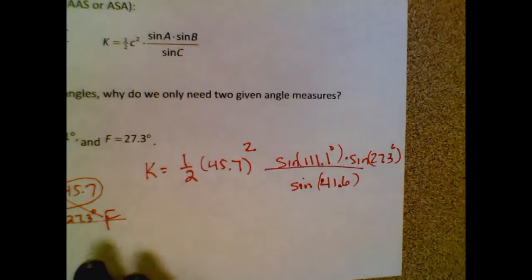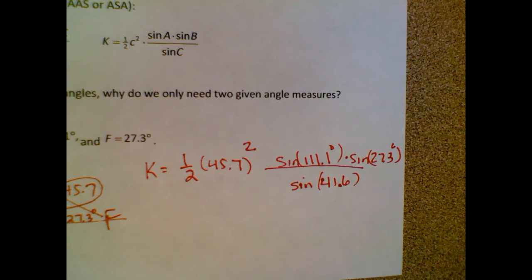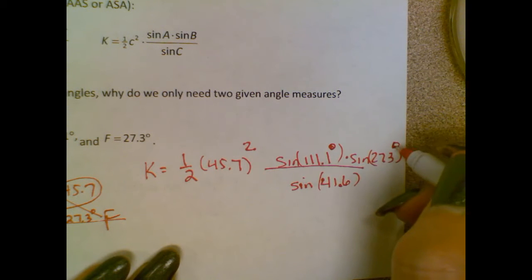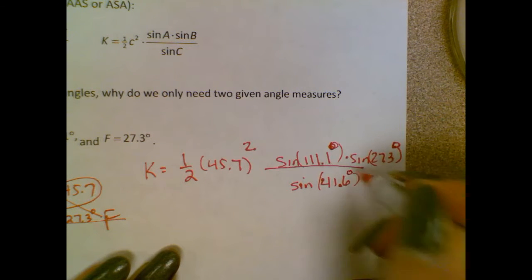So here's the whole formula right here. Why are you signing all these? Whenever you have an angle, you have to put a sine in front of it. The sides don't need sine, but the angles have to have a sine in front of them. Even that first formula, when you had the angle, the sine went in front of it. Are you squaring both of those? You're only squaring the side. These are little degrees. These are degrees. Sorry, guys. These are not squares. These are degrees.